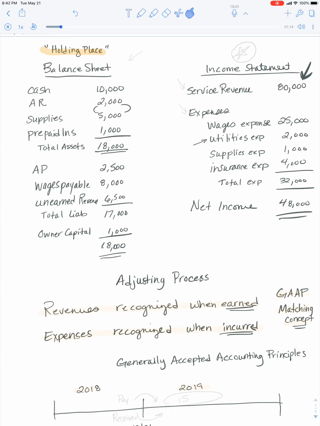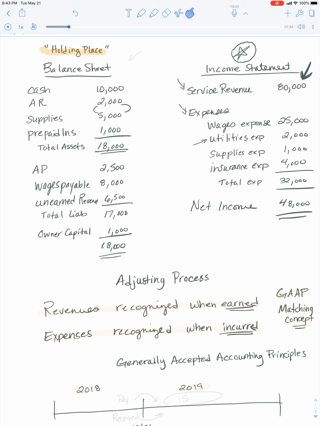The income statement is important because it shows our activity, or when we've earned revenue, or when we've incurred expenses. And so if we haven't earned revenue or incurred expenses yet, it doesn't get to be on the income statement. We don't get to tell our shareholders we got this income, or we don't get to tell the bank we have these expenses because it hasn't fully happened yet. And so until those expenses and revenue have been earned and incurred, it's going to hang out in a holding place on the balance sheet.